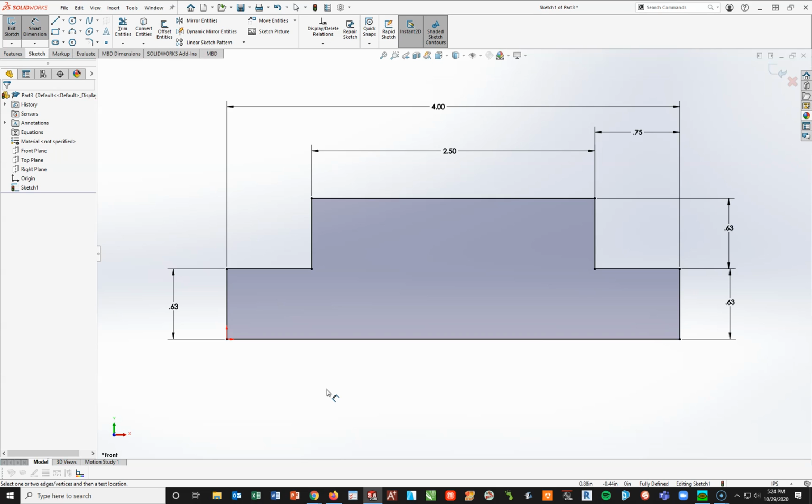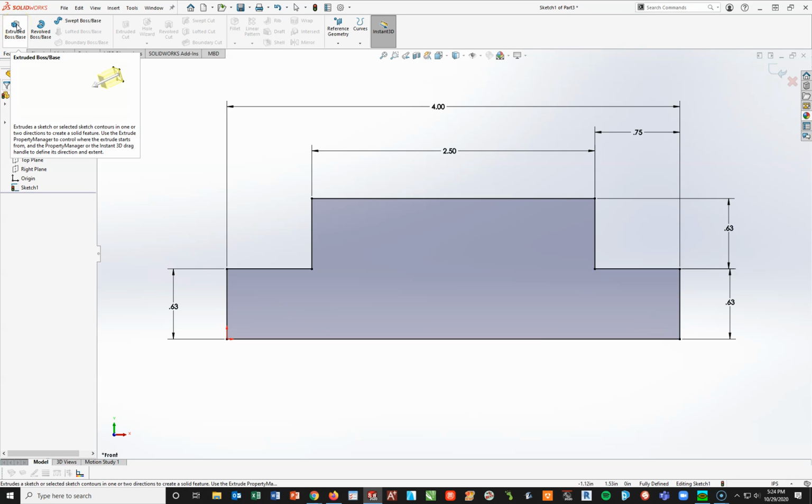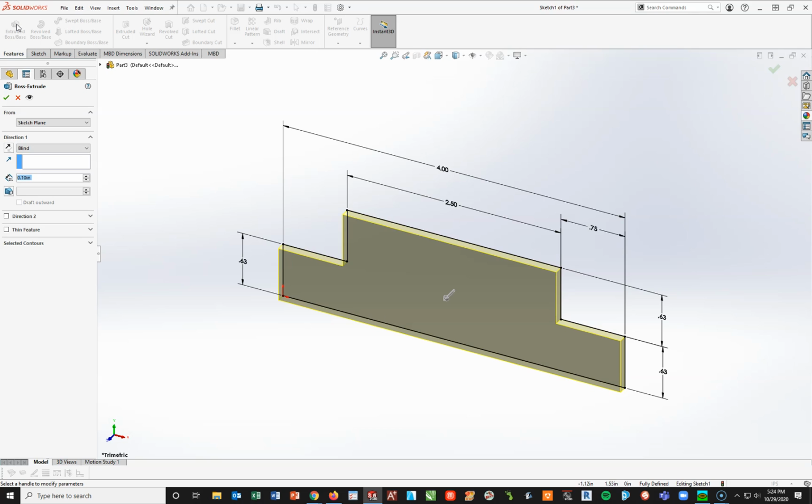So what I want to do from here is go to another tab at the top of my screen called Features. Now this is where we add our 3rd dimension. The only one I want you to click on for this is an extruded boss base. And what that's going to do is add material on to our sketch. So if I click on this, it's going to rotate, and it's going to give you a silhouette of a 3-dimensional extrusion.